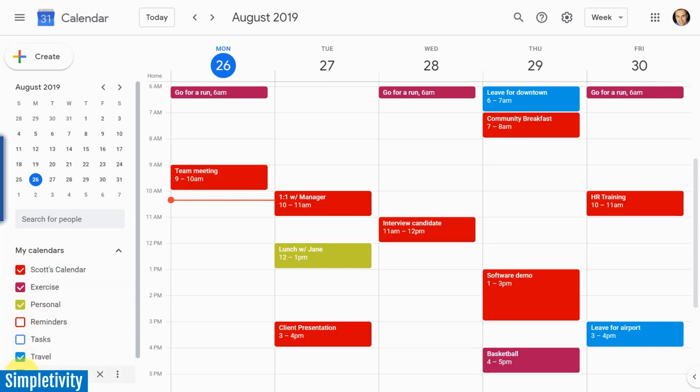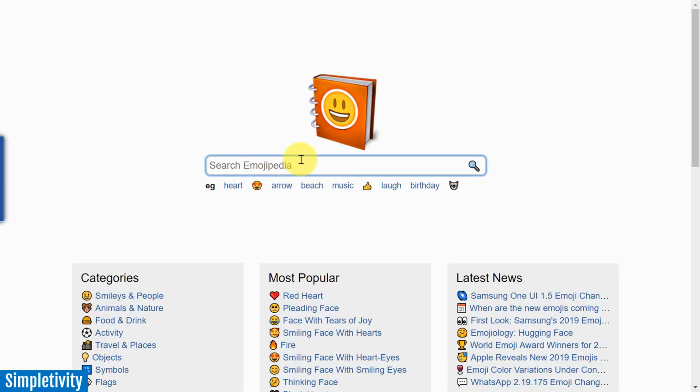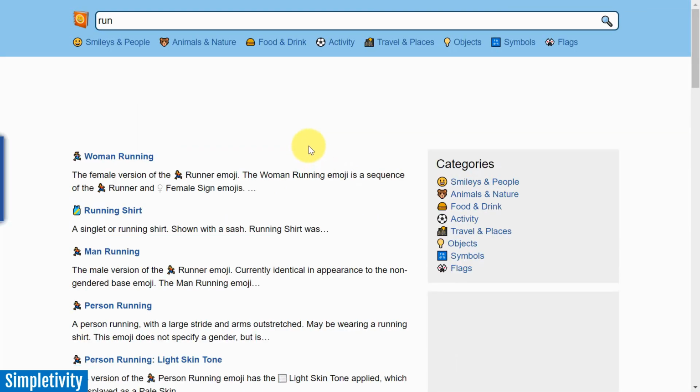Let me enable some of these other calendars again, and I want to show you one more tip, which you may think is just for fun, but I actually think it can be very effective. Of course, the colors help things to stand out from other calendars and other events in your time blocking calendar. But there's one other way that I sometimes add an additional way to make things stand out, and that is by adding emojis. And no, I'm not kidding. I use a website called Emojipedia on a regular basis, and you can just search for emojis as you want.